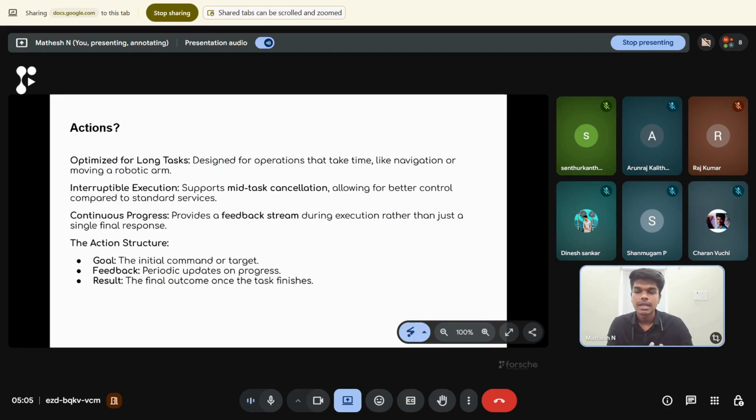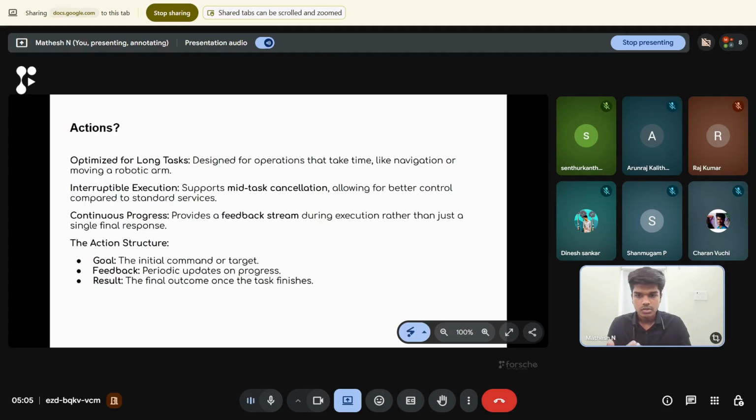And the next concept is action. It is similar to the services concept, but the major difference is that it is used with real hardware. If we are in a navigation task and you have to handle real hardware, you can use actions instead of the services model.